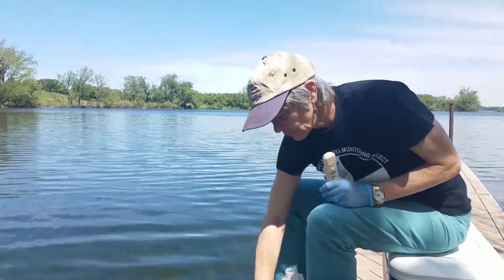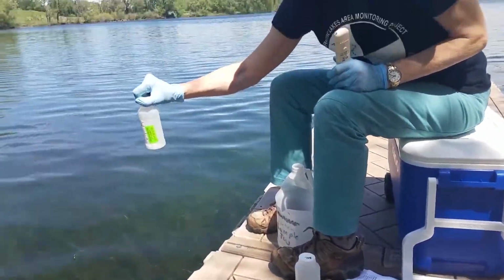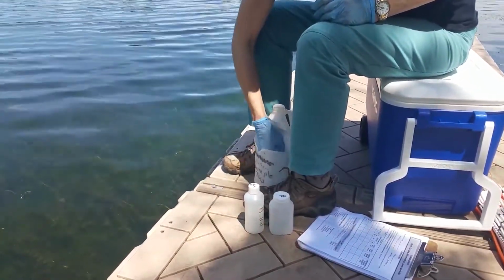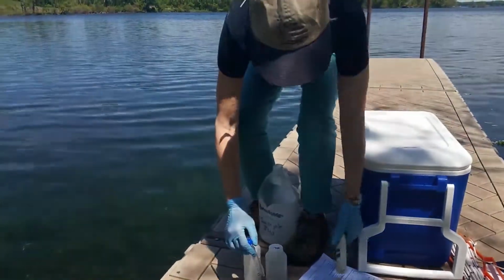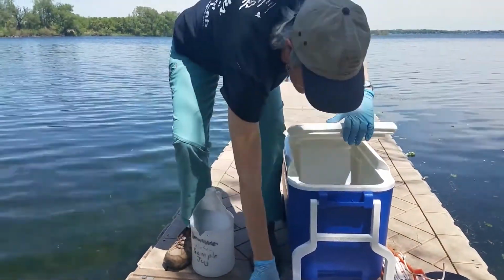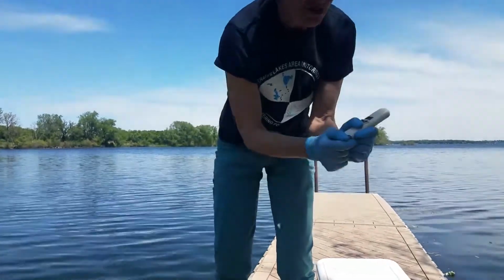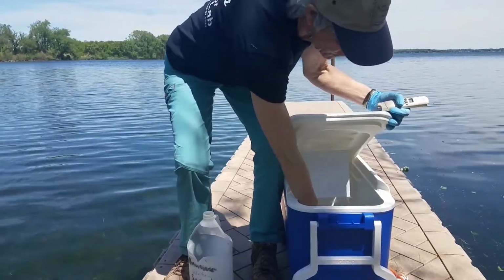You'll have your chlorophyll bottle, your nutrient bottle with the sulfuric acid, keep it upright, and the little vial that you put the microcystin in. Have those ready, but put them in a safe place where they won't blow in the water. For now, I'm going to put these inside the cooler. Then I'm also going to take this cap off and put it in a safe place, which could be in your pocket or inside the cooler.